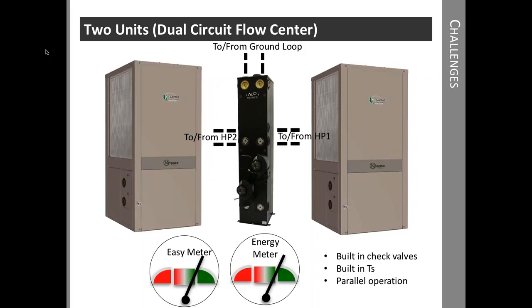This is also an efficient way to go because we have 1 pump or 2 pumps, depending upon the size of the system, for each heat pump. And so we are able to control flow rates and pump watts based upon whether heat pump 1 or 2 is in first stage, second stage, both are running, and so forth. So this is a great solution for 2 heat pumps.